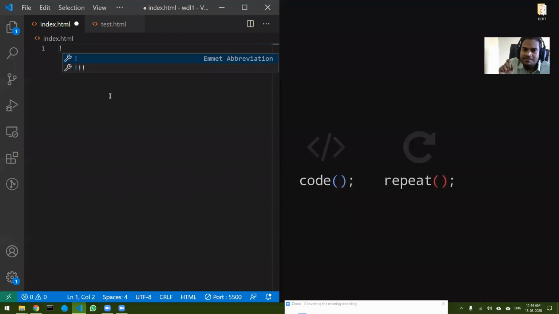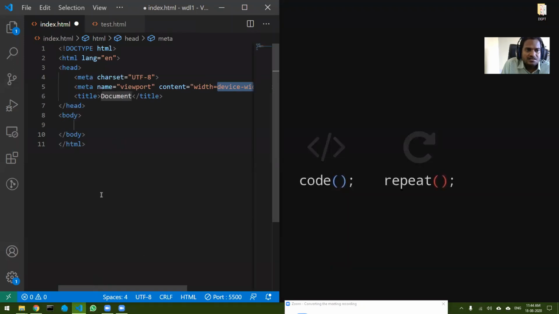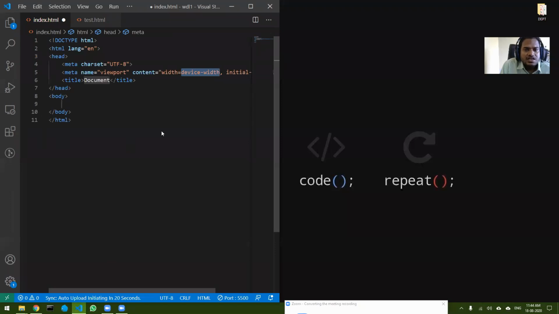This tab is very important. The Tab key is above the Caps Lock button. You just press exclamation mark and then press tab, and you can see what it immediately does: it generates the boilerplate for your HTML code.